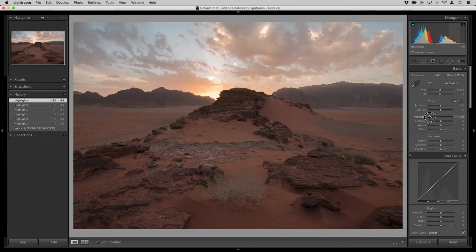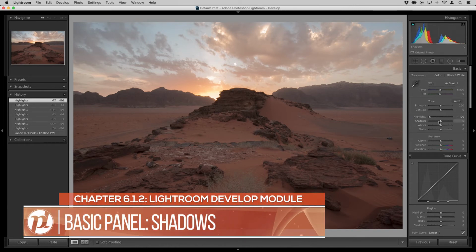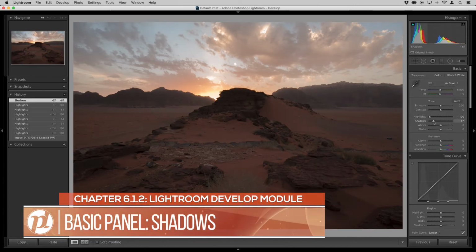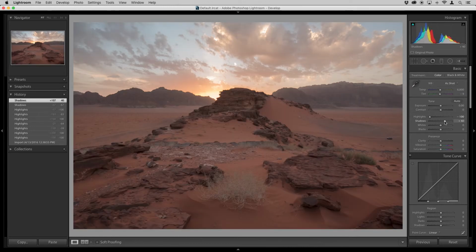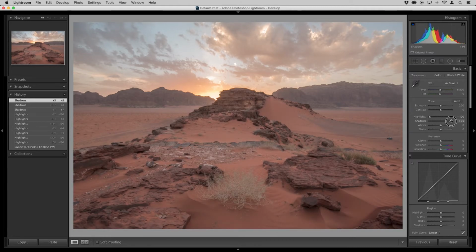So I'm going to click the highlights back down, and let's move on down to the shadows. Now with the shadows, same thing. If I move to the left, everything gets darker. And if I move to the right, everything gets lighter. And this actually makes the image look a lot better. If you look at the shadow section of the histogram, there is a lot of information. Actually, most of the image is probably shadow information. So when I move this to the right, it brightens up the majority of the image.